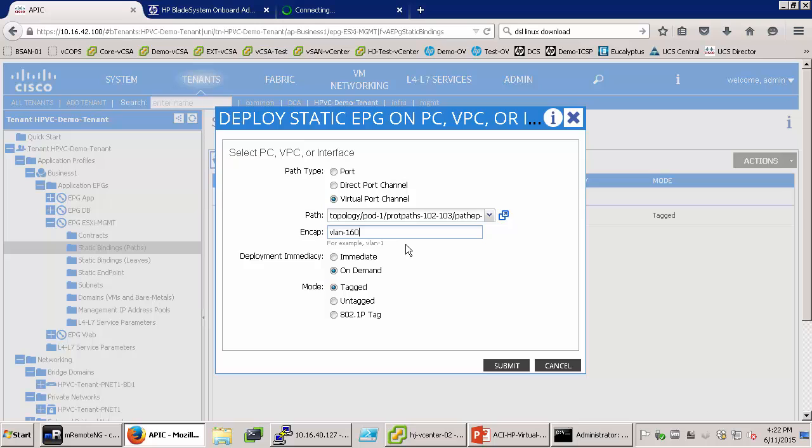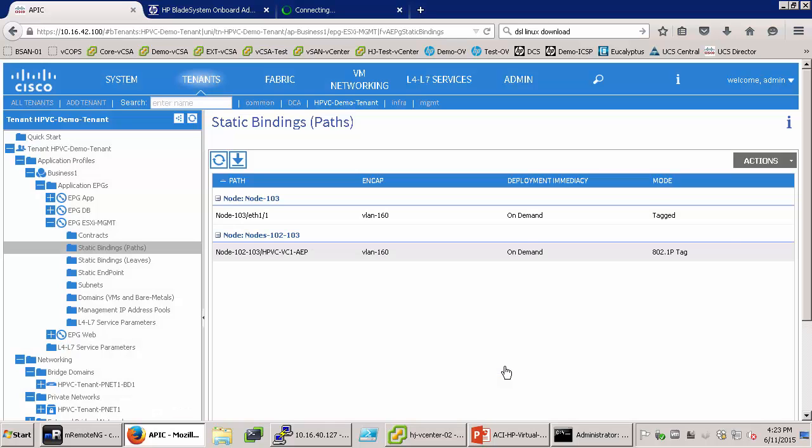So on the ESXi, it's untagged. So we want to make sure we select this one, more like switchport native. Okay, so we are expecting untagged traffic from the host through the Virtual Connect pseudo wire, and we'll place it into our internal VLAN here, 160.